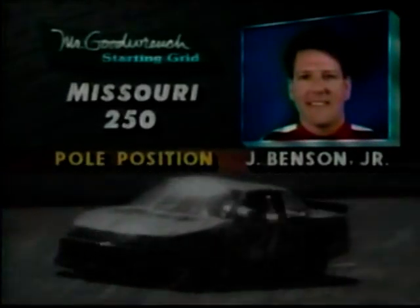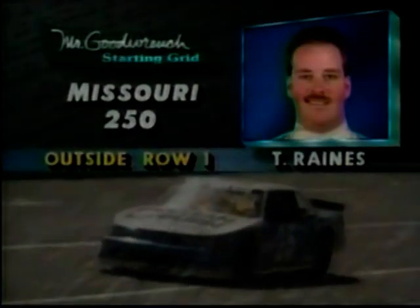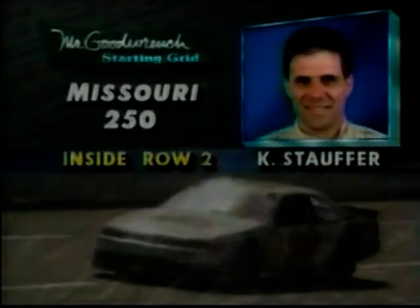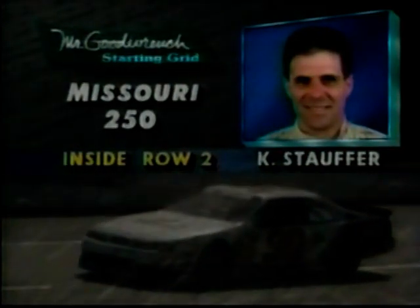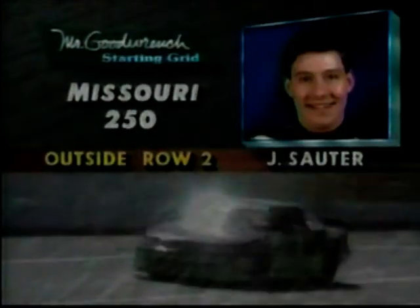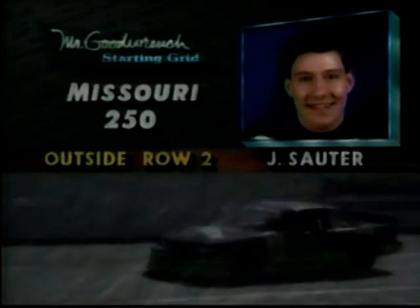The starting grid. He started from the point seven times in 1992 — no surprise on the pole. From Grand Rapids, Michigan, Berger Chevrolet's Johnny Benson. And outside row one, Tony Raines in the ETR E&L Brokerage Chevrolet. Qualifying third, the fastest score to enter here this weekend. Best career finish for Kent Stauffer is a second. On the outside of Kent is young Jay Sauter, one of the stars of the future perhaps, in his KC Chevrolet.